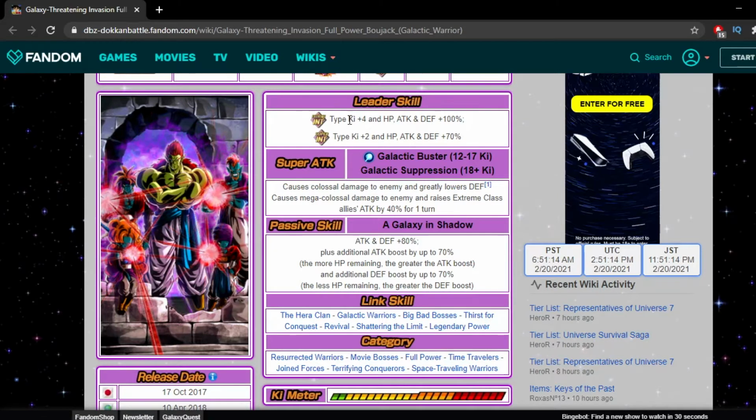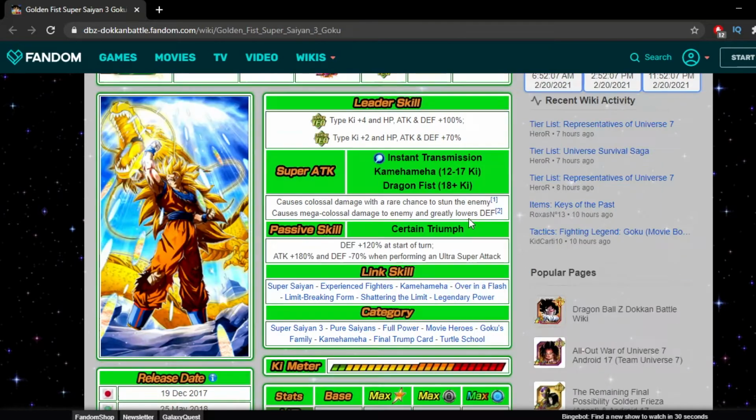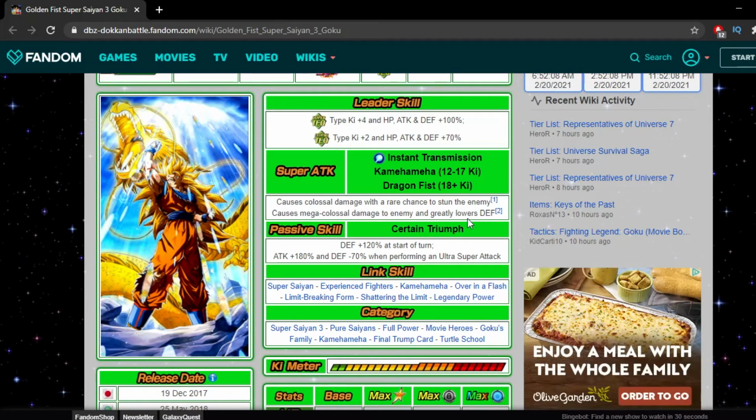But also, guys, you're going to notice that most of the LRs I'm talking about are going to be the key 4 100% stats LRs or the key 3 90% stats LRs. So you're basically going to be seeing typically those in this whole video. So let's move on to the next unit, since LR Broly is a beast. All he needs is key, by the way. That's literally it. So coming at number 9, we have our boy LR Super Saiyan 3 Goku.